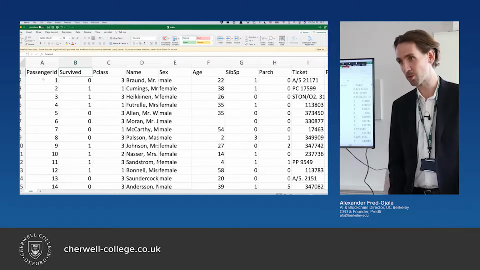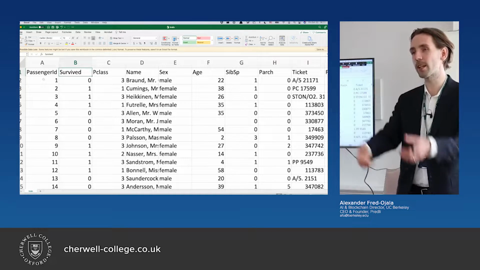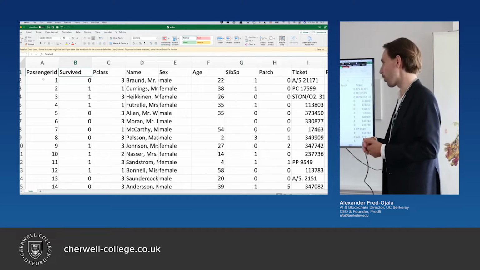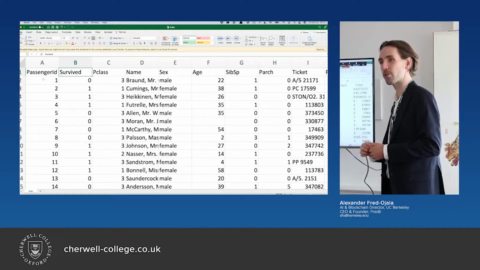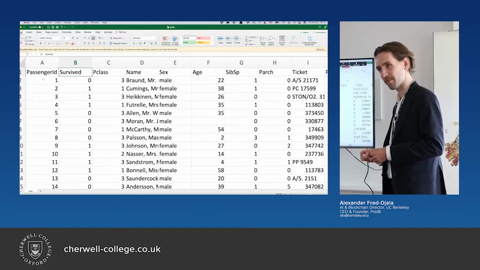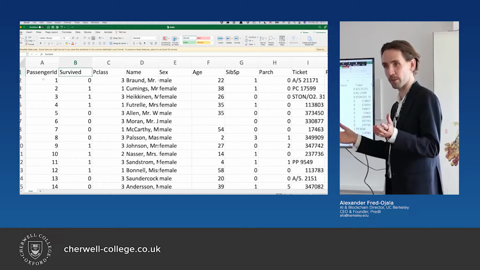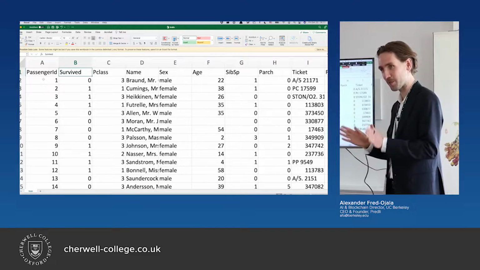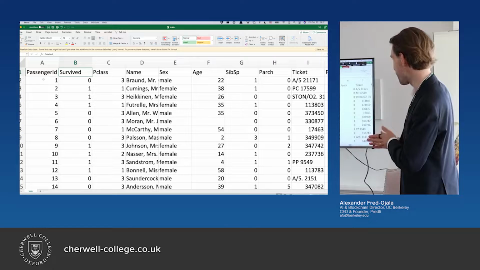Then we have maybe the most important column of all of them, because the machine learning classifier and model that we're going to train is going to be a predictive model that can predict if a person survived or died when they were on board of the Titanic. So we're actually going to be able to solve this now, and all of you will be able to understand it, even though you've never programmed before. Trust me, it will be a little bit of a journey.